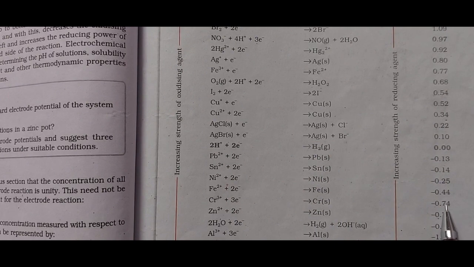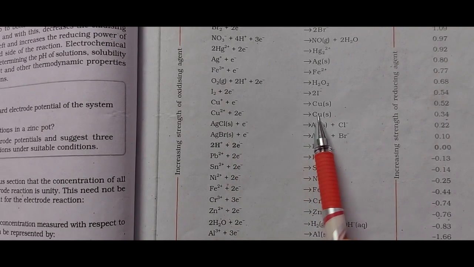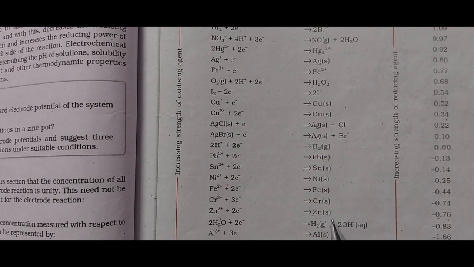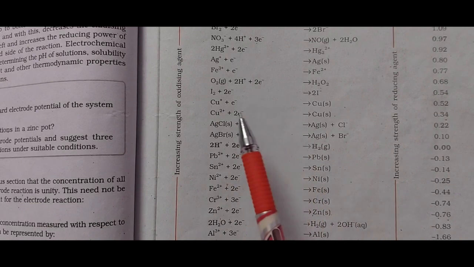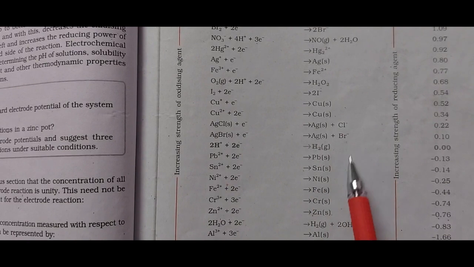So we have discussed that as the E0 value decreases, the tendency to undergo oxidation increases. Hence, zinc can easily undergo oxidation, whereas copper ion can easily undergo reduction. The one which is undergoing oxidation can act as anode, the one which is easily undergoing reduction can act as cathode, and hence we can use this to frame a redox couple. So these are the applications of the electrochemical series.